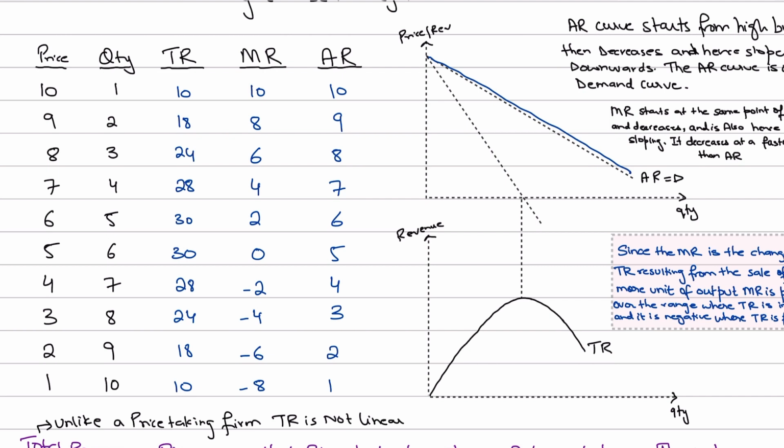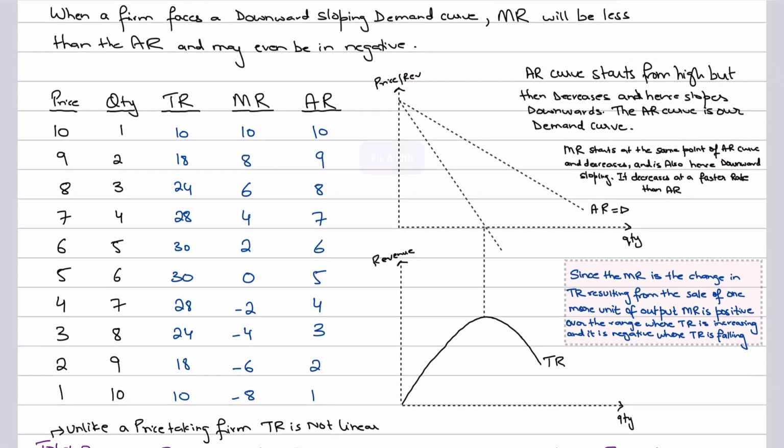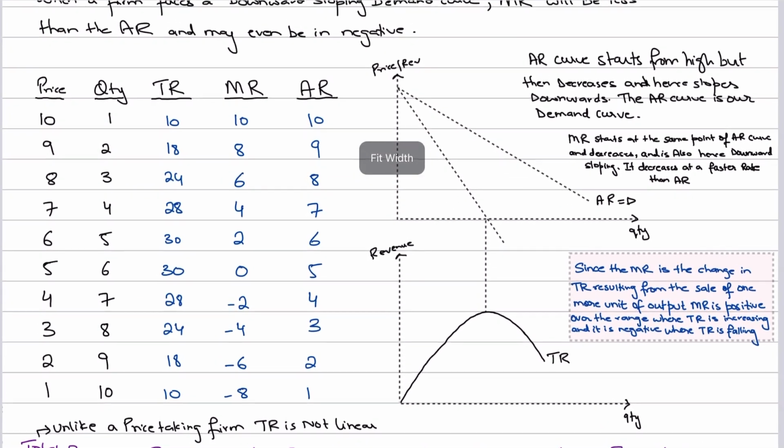It's downward sloping because as you're increasing your output, your average revenue is falling, right? We know that your average revenue is falling because we can see from the table as well that your average revenue value is going down as you're increasing output, because average revenue is price. And in order to increase more output, you need to reduce your price. So that is why your average revenue will fall, right? Understood?